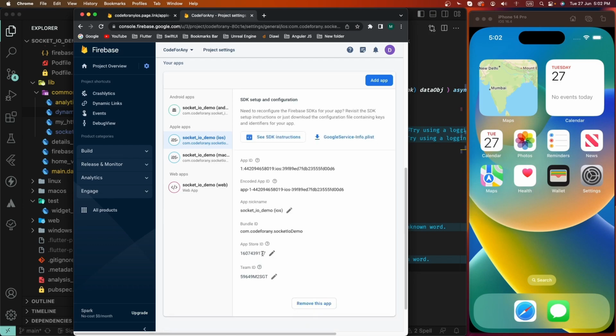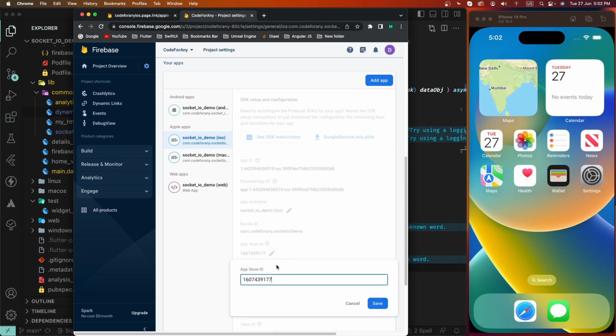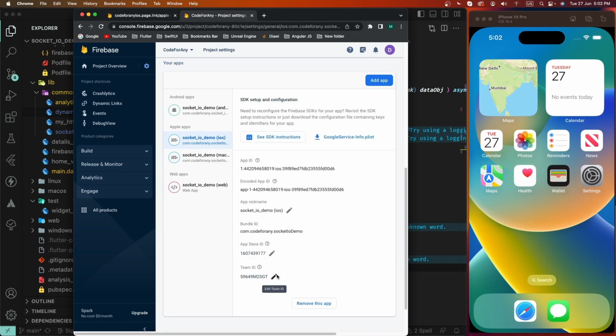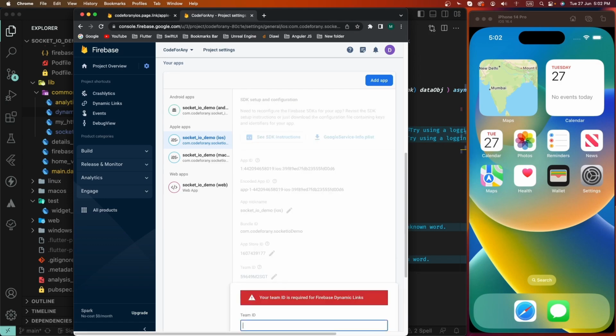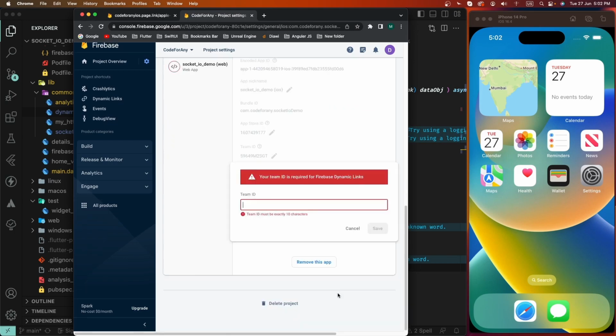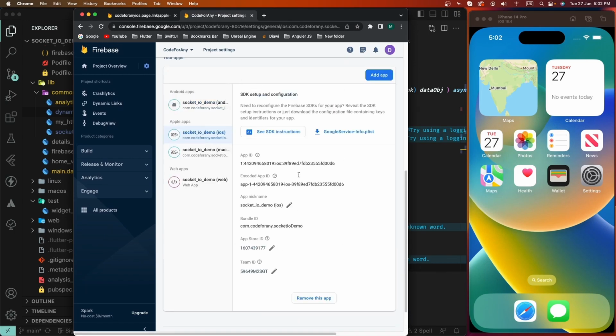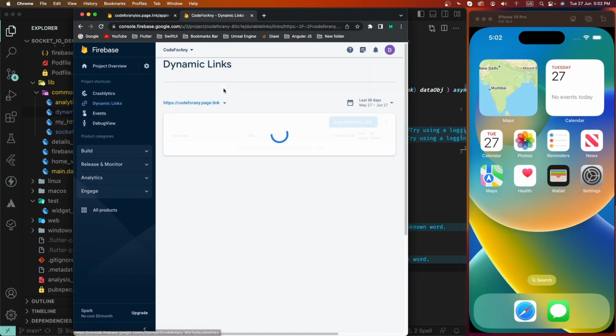If you don't have an app ID, put any app ID, because this is required for the dynamic link. Both paths are required, so it's not possible to remove them. And here, same as this, you get an error for iOS because it is required here. This is the part of the configuration with the iOS app, and after that we need to create the URL.